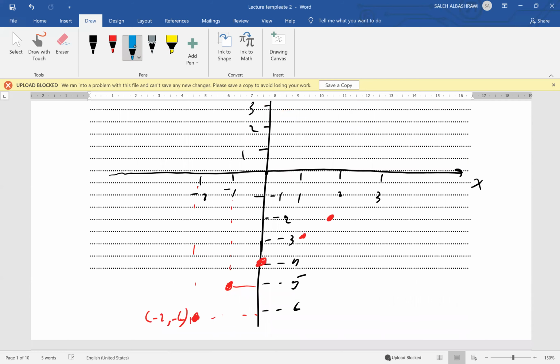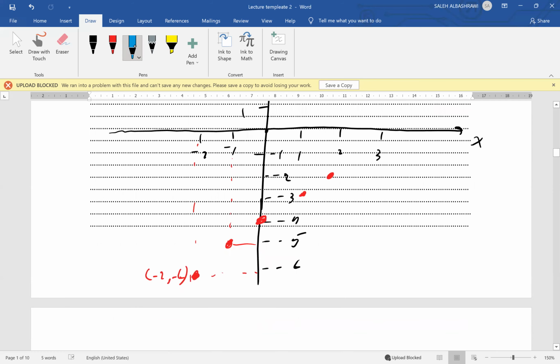Connecting these points will give me the graph of the equation x minus y equal to 4. So it is this one. So this is the equation x minus y equal to 4. If it is more accurate, this will be 4 there. This is precise. But this is how to graph an equation in 2 variables. We select values for x, then we find the values for y, and then plot these points in the xy plane and connect between them to find the graph of the equation.